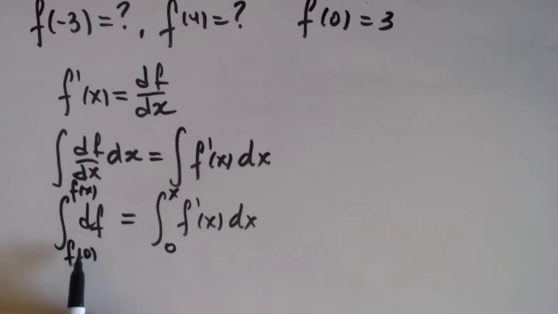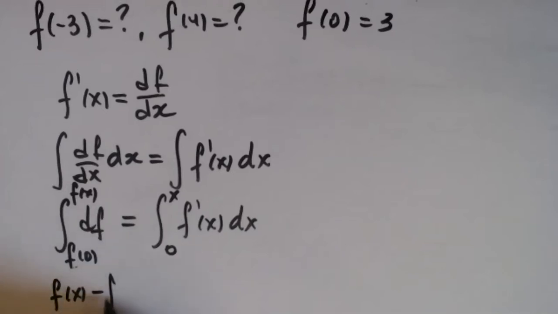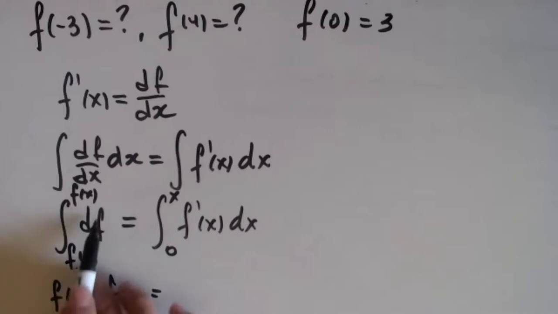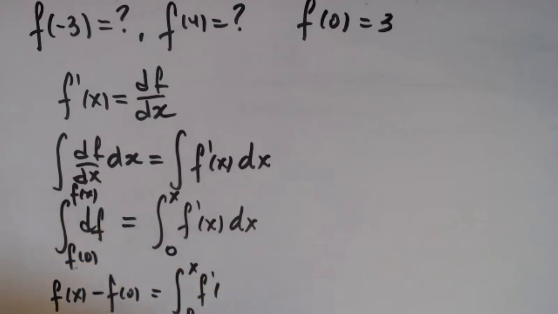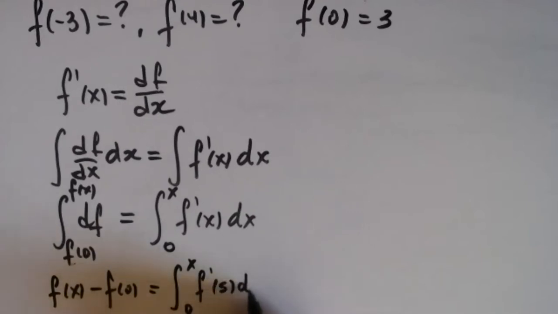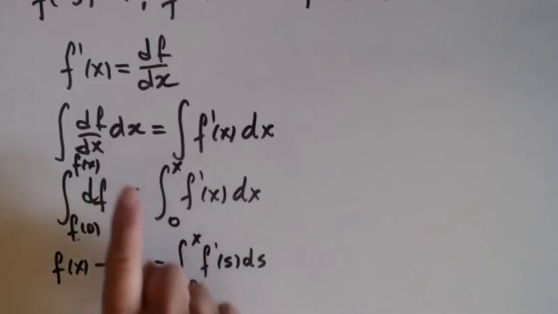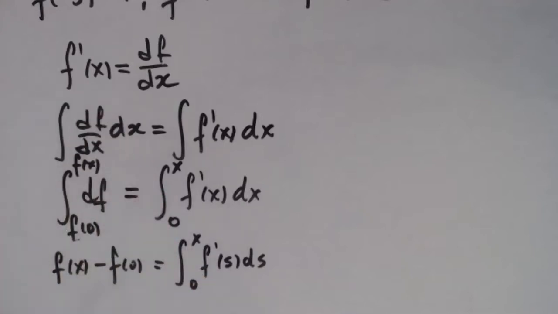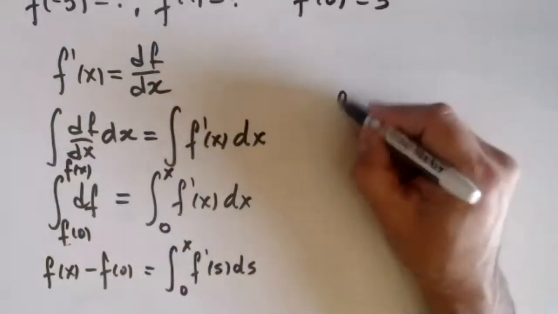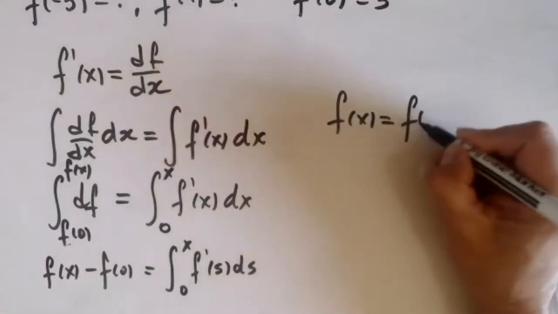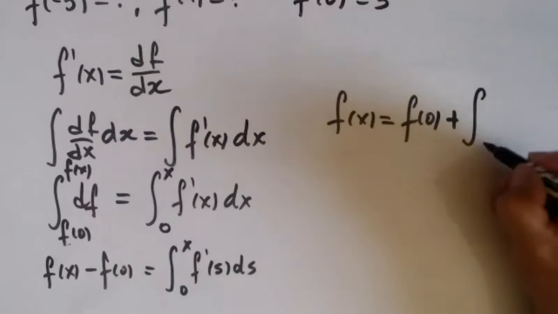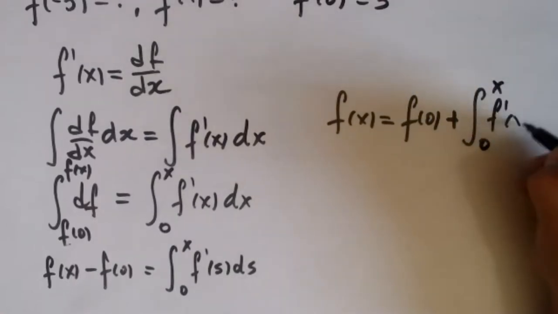Now, this differential is going to be f of x minus f of 0. So this cancels this, so you evaluate this f in x and this f in 0. And this is going to be the integral from 0 to x, f prime of, well, if you want to be consistent, we change the variable of integration, we put f prime of s ds. Now, everybody's understanding this procedure? This procedure is going to be used a lot in these problems. So f of x is going to be f of 0 plus the integral from 0 to x of f prime of s ds.